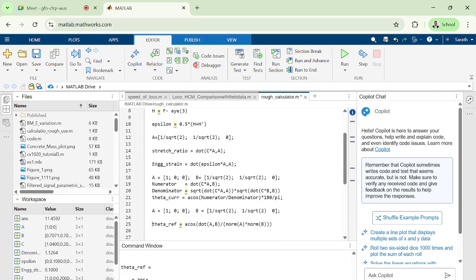And theta ref is equal to, again, dot product of, yeah, let's find. Is there any error? 1 by square root of 2? Yeah, correct. There should be a semicolon, because otherwise it will detect as non-consistent dimension. So again, this is in radian, this into 180 by pi.